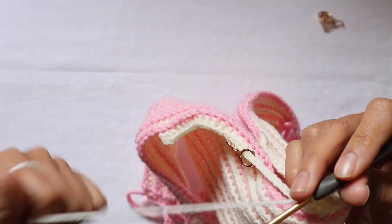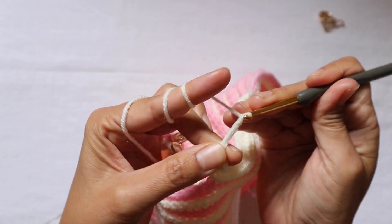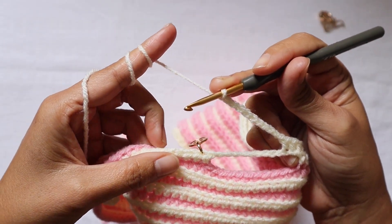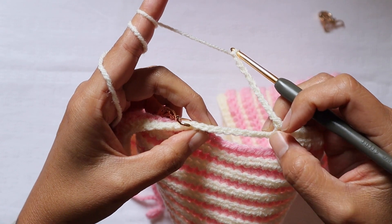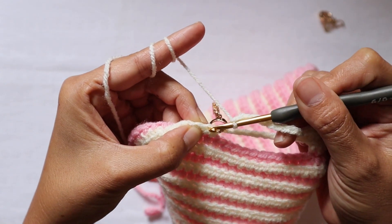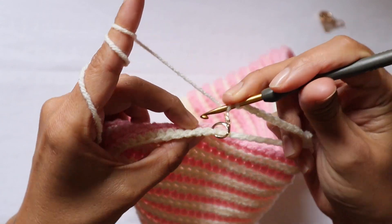20 stitches, and then two more on the chain space, because we're going this way. Do one in the chain, then two — now chain 11 again. Count to confirm: 1, 2, 3, 4, 5, 6, 7, 8, 9, 10, 11. The first of those chain stitches will be the first stitch of that row, so we have to go to the second one if you don't want to count — that's why the stitch marker is perfect for the next row. Back loop only.